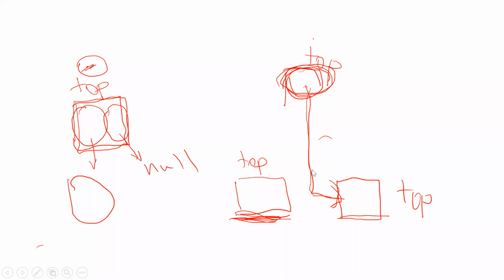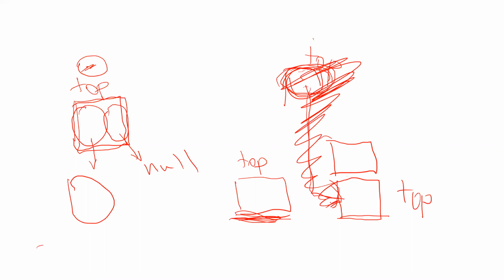Okay, so if you have, I explained this yesterday, I mean in the previous video, if you have two, right, that means this one is here. Okay, I will just do it here. So now this is the top. This is not top anymore. And this is connected to this one through the pointer, right?